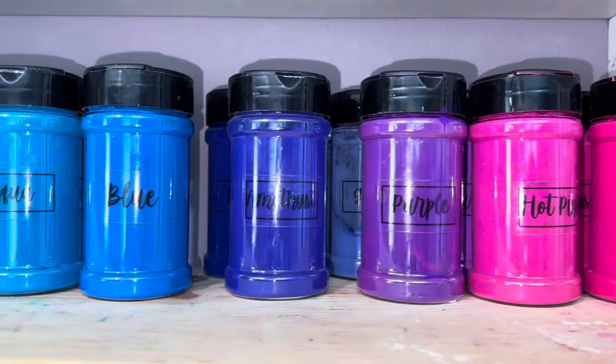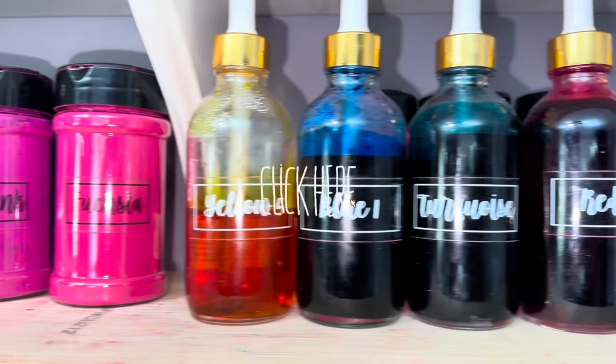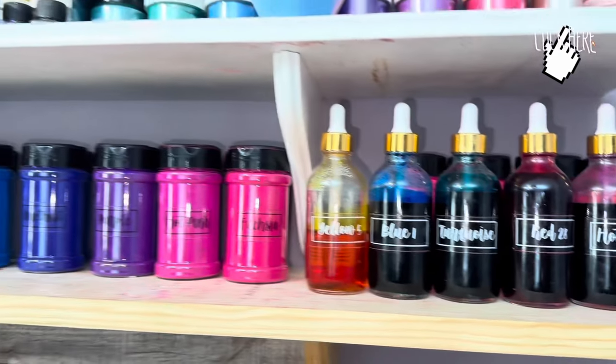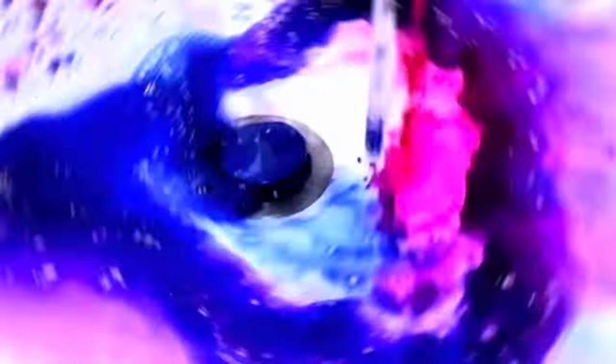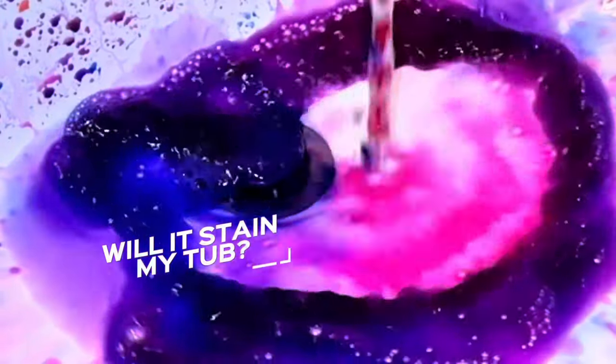The second most potent form of dye is after it's bloomed and turned into color powder or liquid colorants. This is what I use to color bath products. Will it stain my tub? It doesn't matter the material of your tub — it matters if the surface has imperfections. The only places I've ever seen stains occur is in nicks, cracks, or really worn-down areas where the tub gets used a lot.